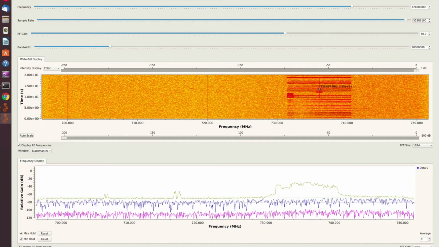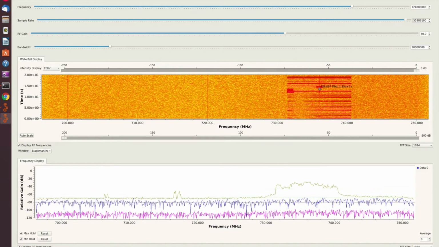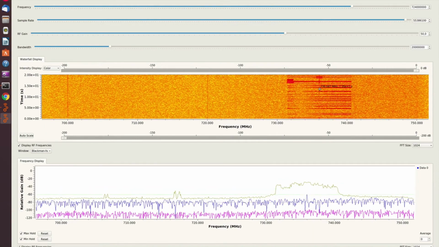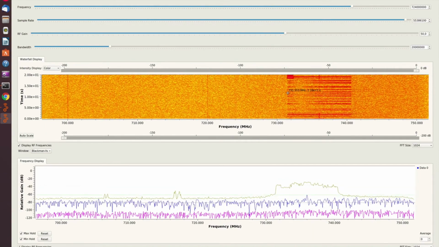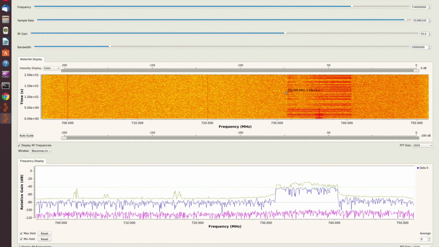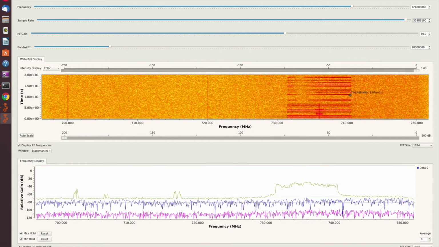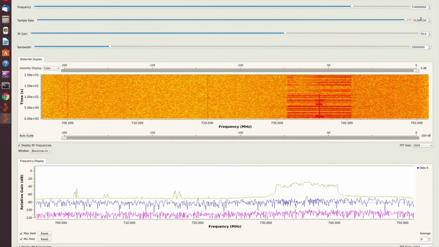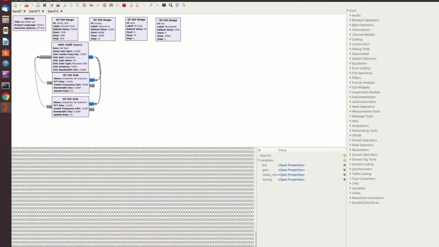In the middle, at the central frequency, we also see PSS and SSS, which are signals that we employ for synchronization. So 731 is the minimum value and 741 is the highest. So we have 10 megahertz of bandwidth.